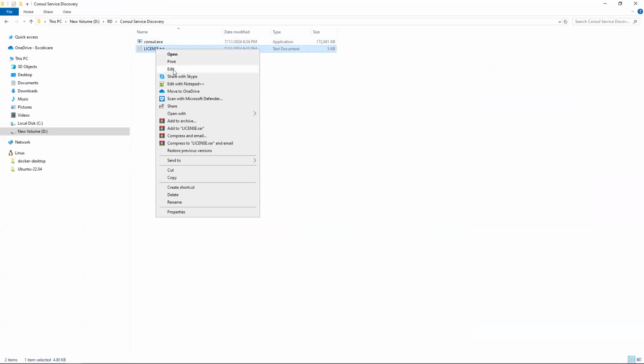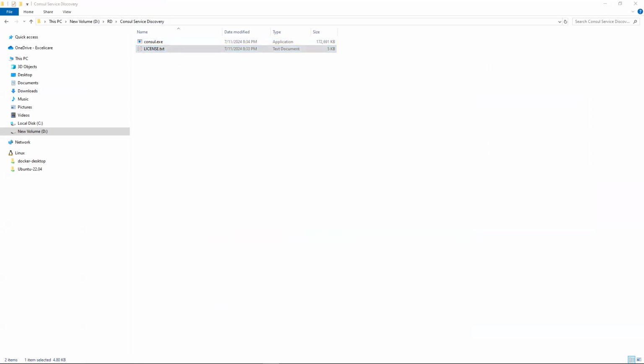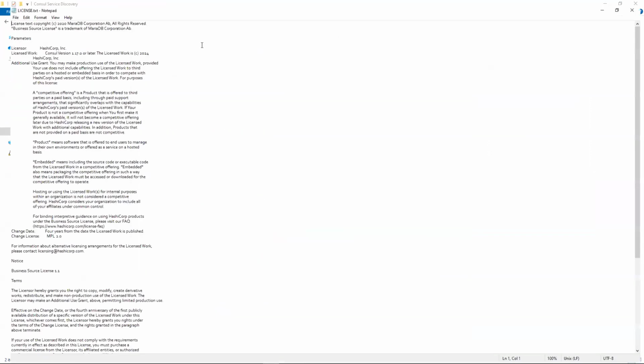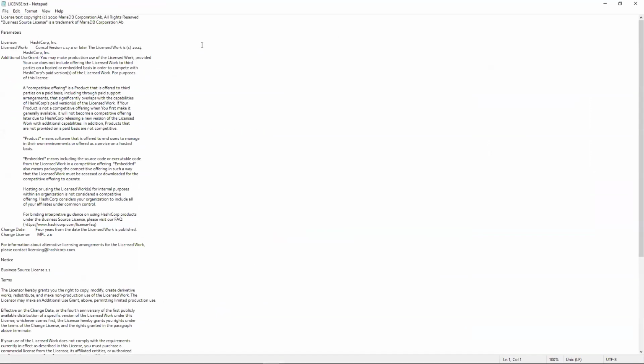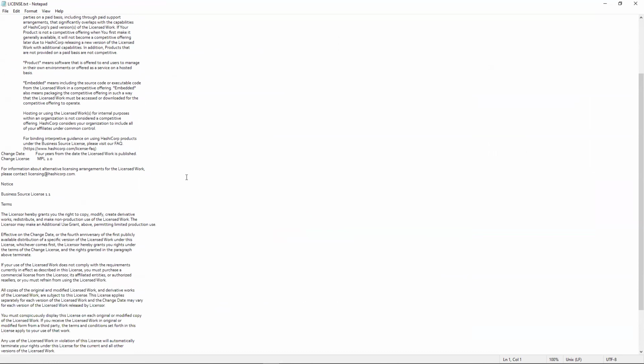You can visit this open source licensing. It is something like the MariaDB Corporation, HashiCorp licensed, with the additional user grant and other information.